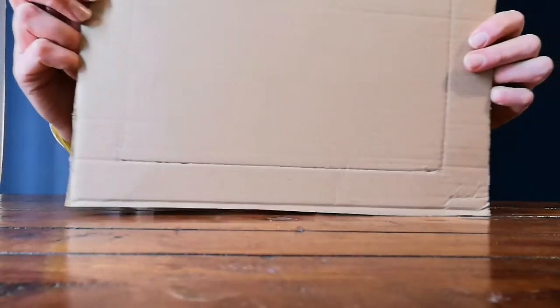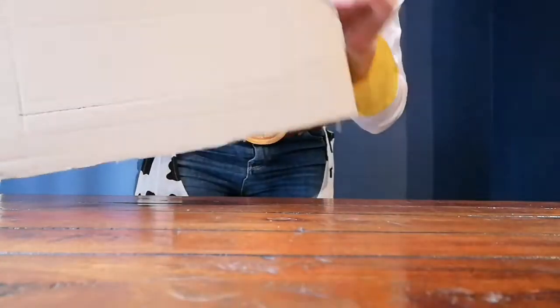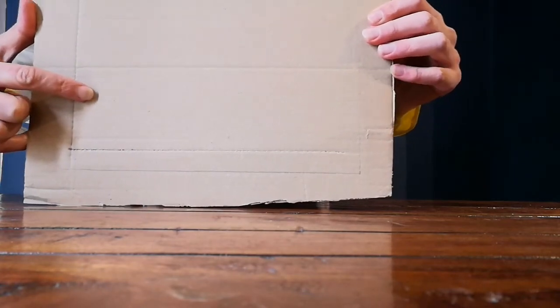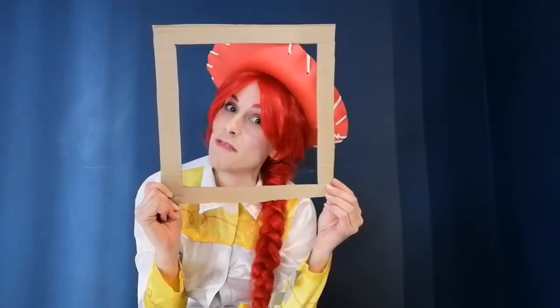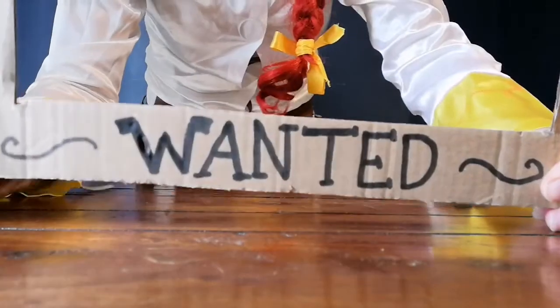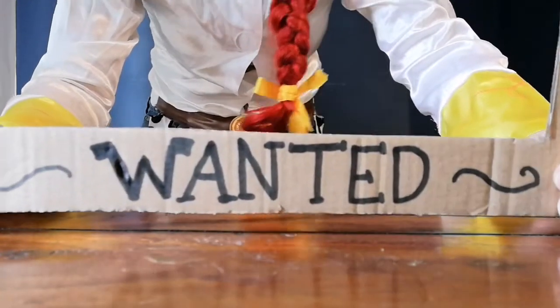After you've drawn it round, can you see my square rectangle shape? Have a look all the way round. You are going to cut this middle bit out — please ask a grown up to help you. Now I've cut out the middle of my square and you should have a frame, a bit like this, which we are going to write on. I am going to write the word 'Wanted', because I am a wanted cowboy. Now you should have something that looks like this — 'Wanted'.